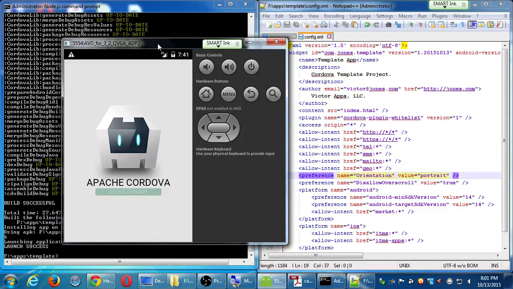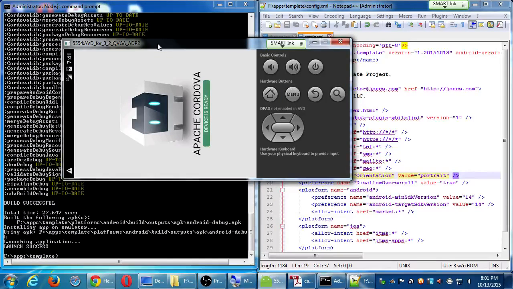If you want to rotate your virtual device, you have to press on the number pad, not the number row up here, the number pad. Press 9 and it rotates, and press 7 and it rotates back. 7 and 9, rotate. If yours is not doing it, turn off numlock.